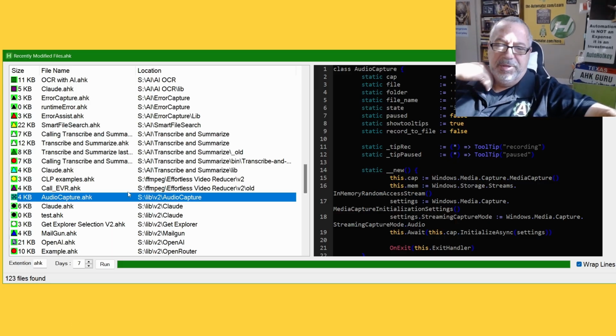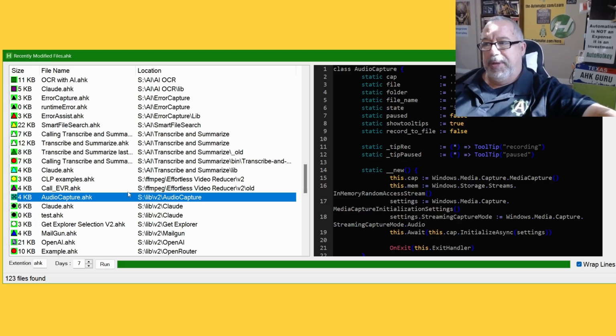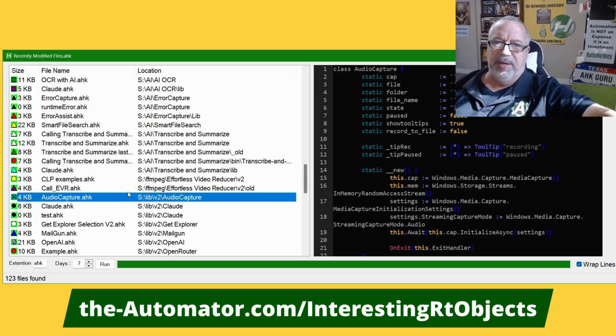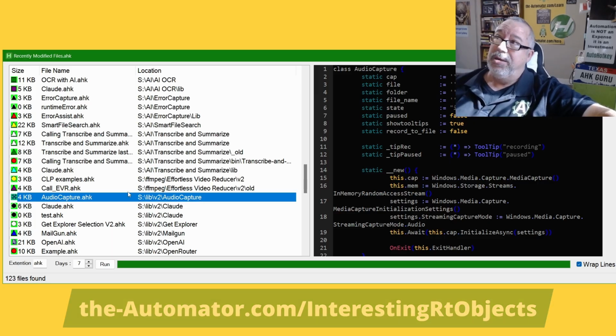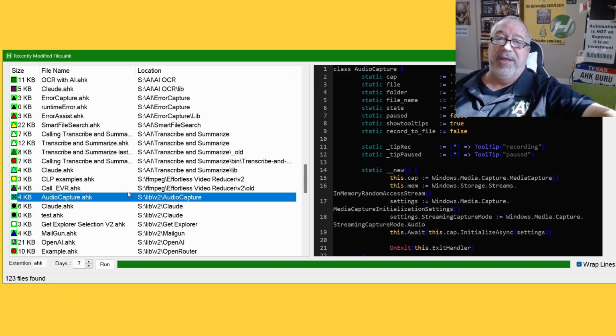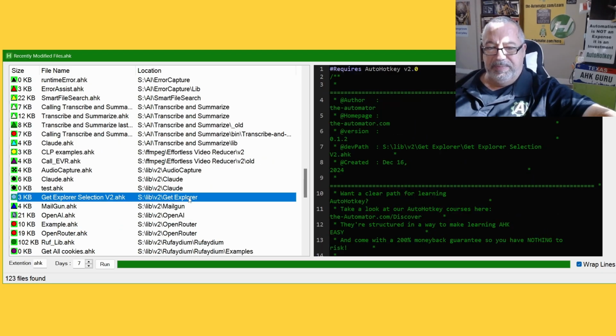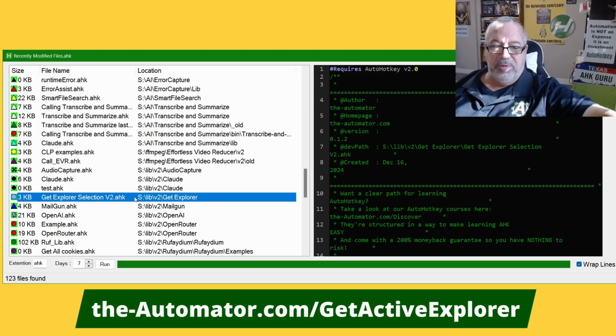So we did do an extract on that. I'll release that hopefully in the coming weeks, but it's just the beginning, because in that example he did it on capturing audio, but there's so many interesting things. I actually made a post. I'll try to remember to put the link up here on the post of the Automator, where I just said, here are some other ones that I was interested in, different methods and objects that you can call, which are just phenomenal. Like, it's going to really open up so many doors for us. Getting Explorer, yeah, that's a great function to programmatically get the selected files in Explorer.